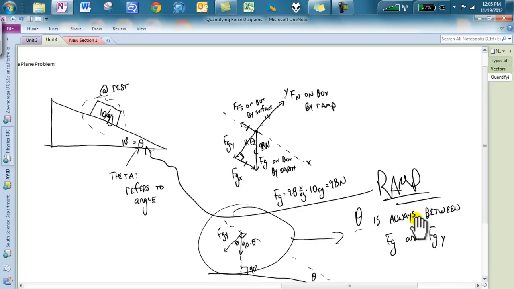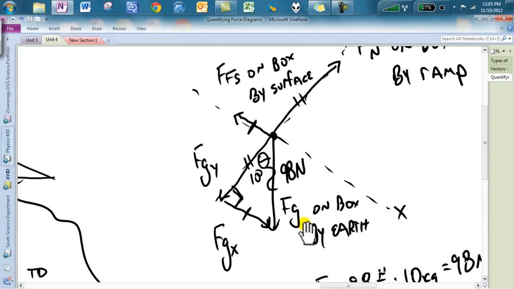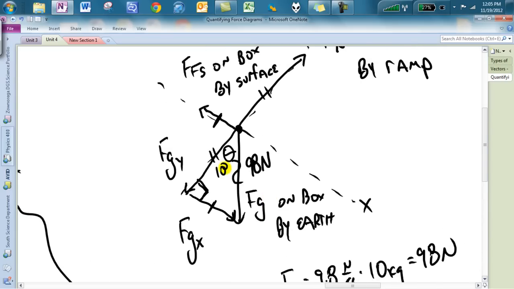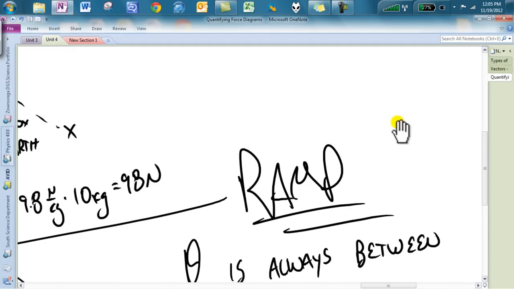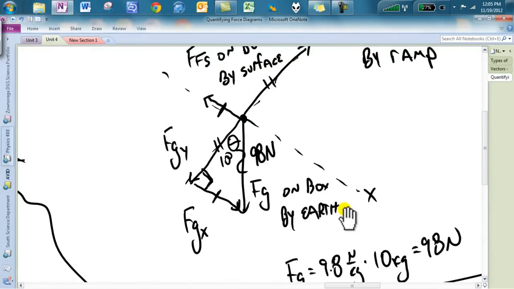And now you realize if I know that angle, let's call that 10 degrees. I'm going to zoom in on this so we can get a better understanding. If that is 10 degrees sitting right in there, and I know this is 98, we know that this is 98 newtons, this is 10 degrees. Using SOHCAHTOA, I could get Fgx, and if I can get Fgx, I can get Ffs. Oh, how nice is that? If I know this is 10 degrees, I know that, well, 98, we can use some SOHCAHTOA in order to get Fgy, which then will give me my normal force as well. So this is a very nifty way on how to use angles to solve for other forces in force diagrams.